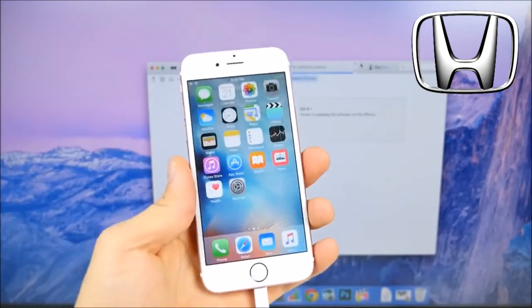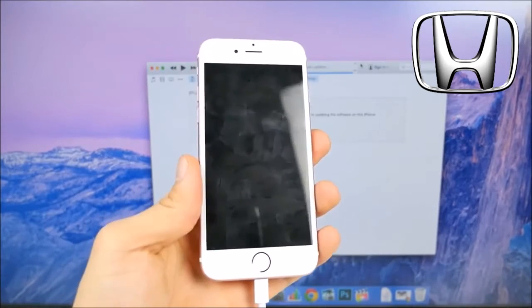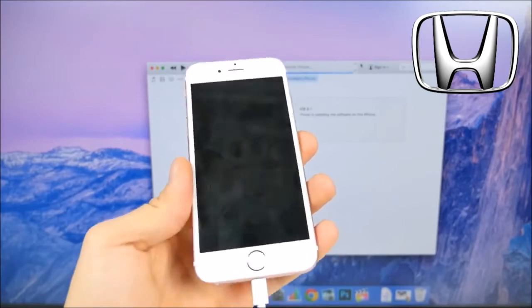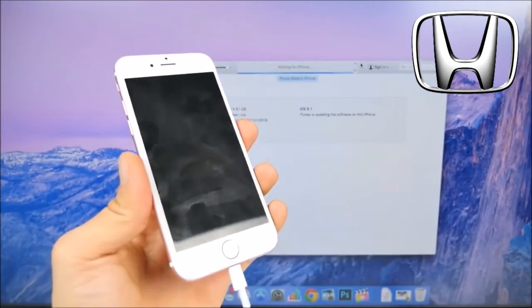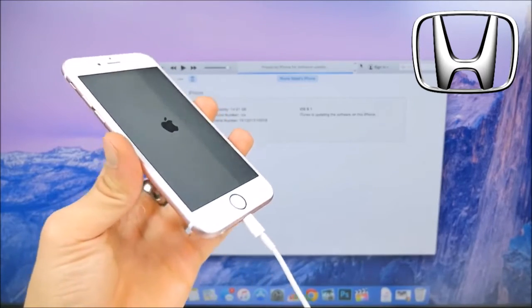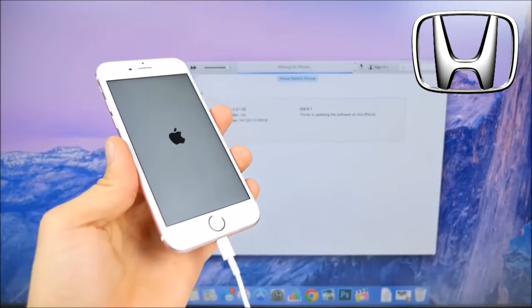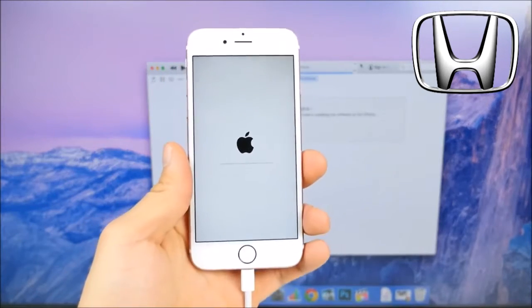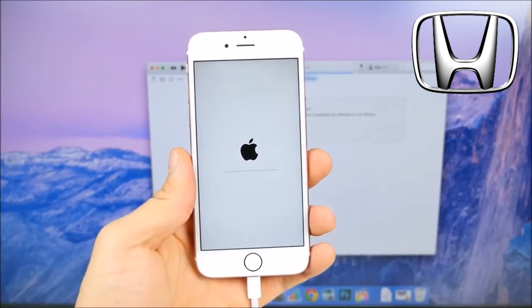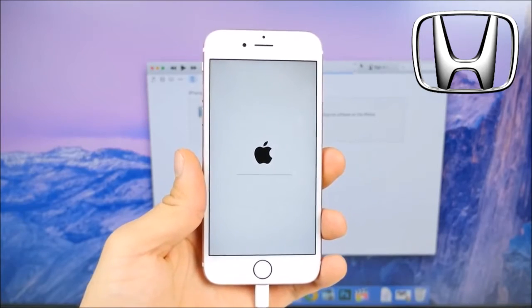So you could get some errors here for some people. I usually have no issues with this. One, your hosts file might be messed with, so you guys might want to check on that, but you should have no errors. Everything should go smoothly. I get a lot of people that complain because of aftermarket cables. If you have a bad cable, you might get a 3194 downgrade error. Otherwise, this is what you should be seeing. You should have no problems, and in about 10 to 15 minutes, your device will be running a jailbreakable firmware 9.0.2, and I'll be right back when that's done.